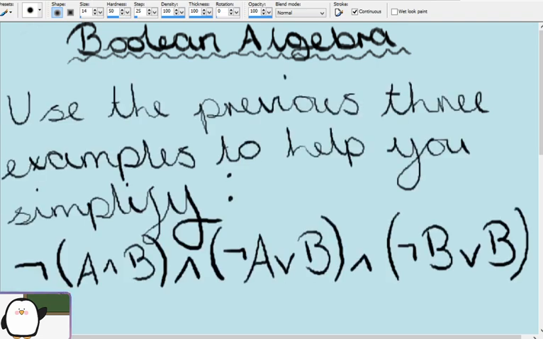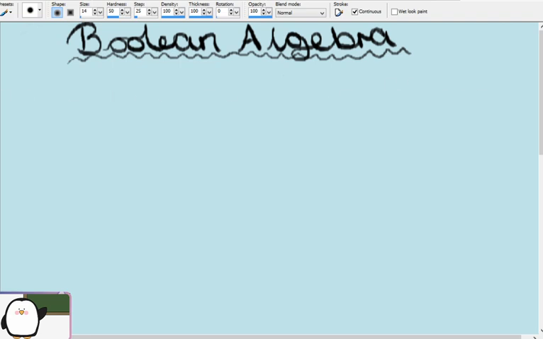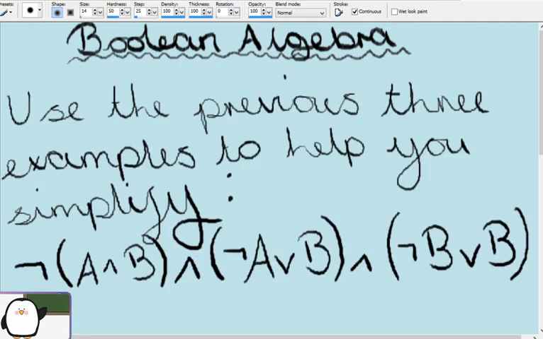Use the previous 3 examples to help you simplify. Not A and B, and not A or B, and not A or B. So if you think about it, your have a go questions here all help you with your have a go 2 question. So good luck, and I'll see you next time.